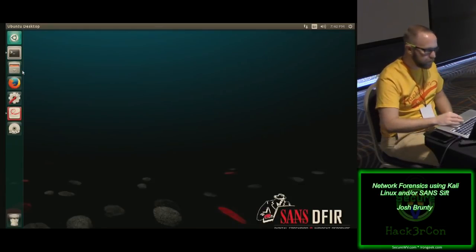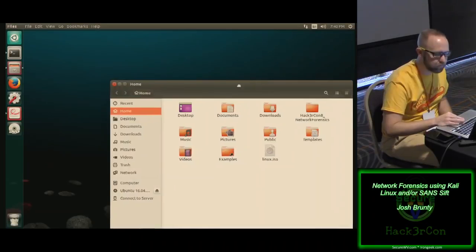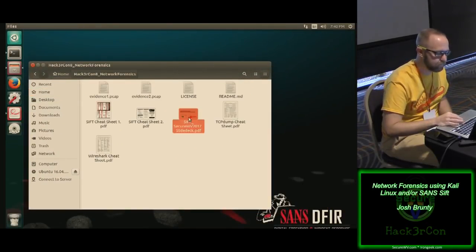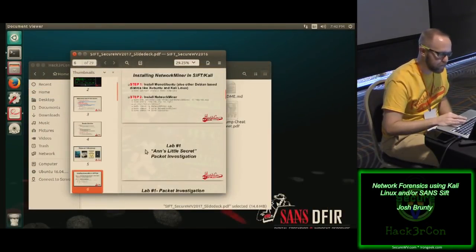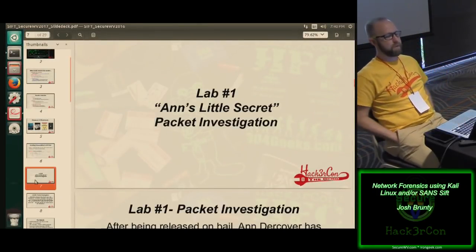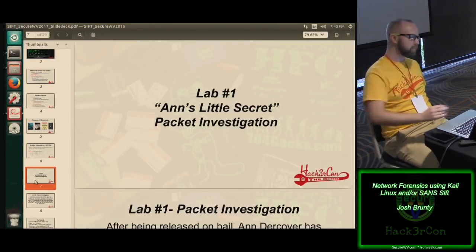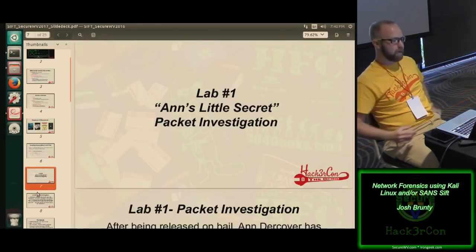So the next thing I'm going to do is lay out the scenario of what we're going to be doing. So I thought, better than just going through a bunch of slides and showing you how stuff is done, let's actually have a scenario where we walk through this. So let me put the scenario out here.